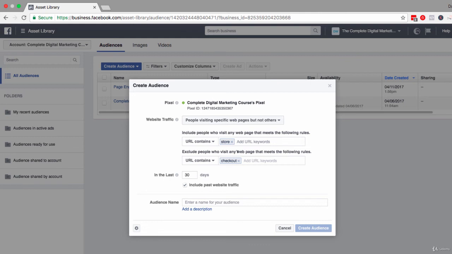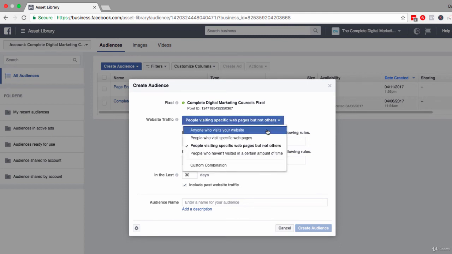Now you can get more specific if you want and include a URL that contains exactly maybe a particular type of product, and you can serve the ad back to them containing that product. So there are tons of options there. It really is going to depend on the specific goals that you have, but you can create really targeted custom audiences based off your web traffic.